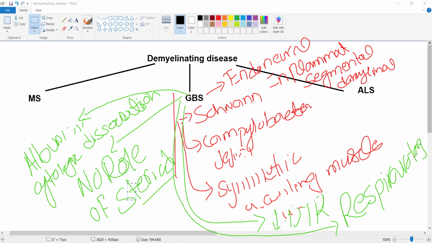So this demyelination may lead to respiratory failure due to the involvement of the diaphragm. So critical respiratory support is critical for this patient with GBS, because the usual cause of death is respiratory failure, right? So facial paralysis also takes place. Typically, facial paralysis in GBS is bilateral.